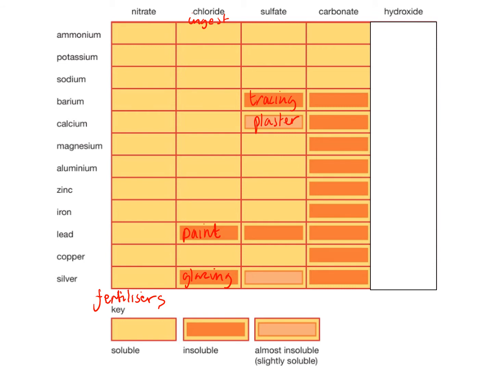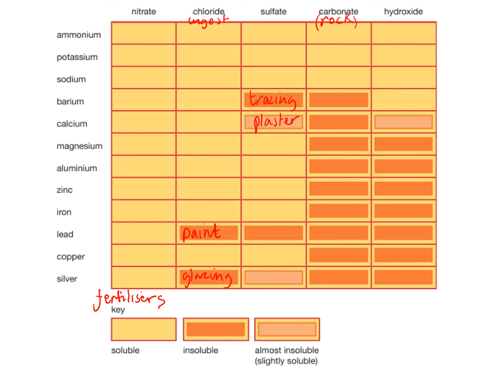Carbonates: a popular carbonate is calcium carbonate, and that is used in rocks, in limestone. If you go around London, you see the white buildings around London, and they are made up from calcium carbonate. If they were soluble, those buildings wouldn't really last long, those beautiful white buildings. So they are mostly insoluble, and that's how I like to remember it.